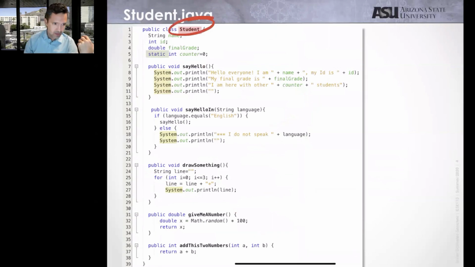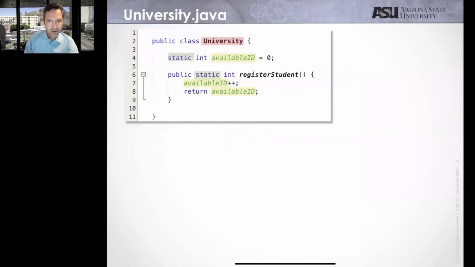This is my class student, and you told me static and non-static for all these methods. And you help me with the variables, parameters or no parameters, and the return type. So I am sure that you're going to understand what is happening in line 7, 14, 23, 31, and 36. And in the body, I am using instructions that you already know. University, as you mentioned, static and static for the register and for the student. And don't worry about the public here. Put the public, sorry for that line.